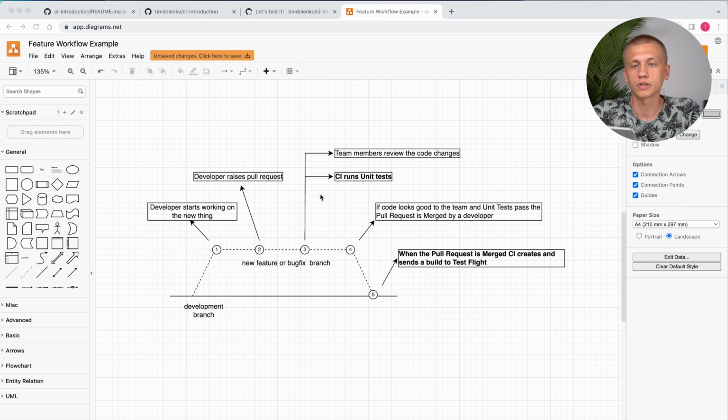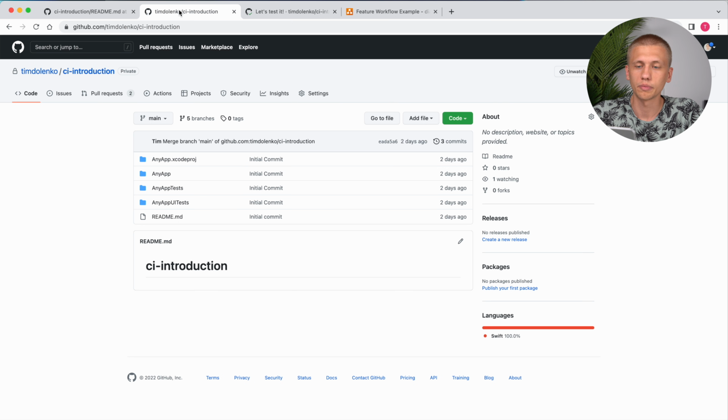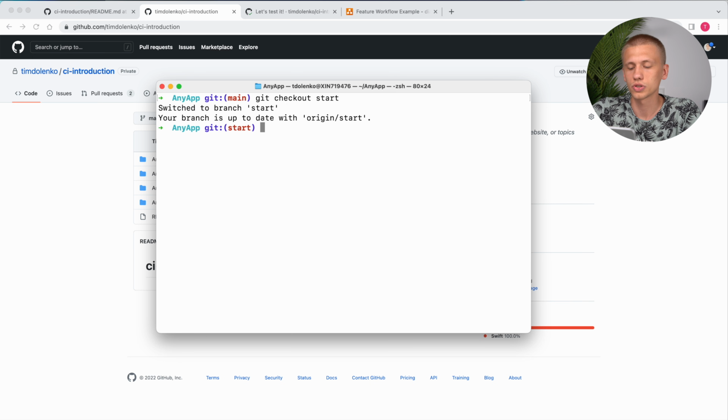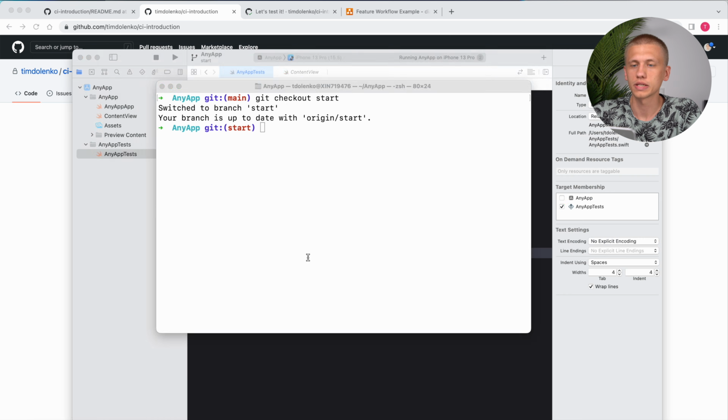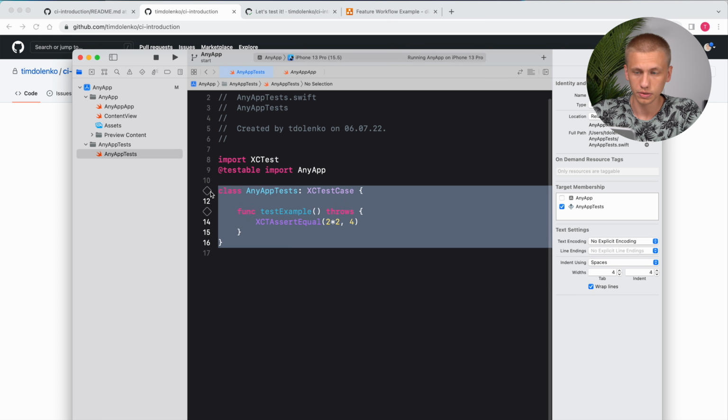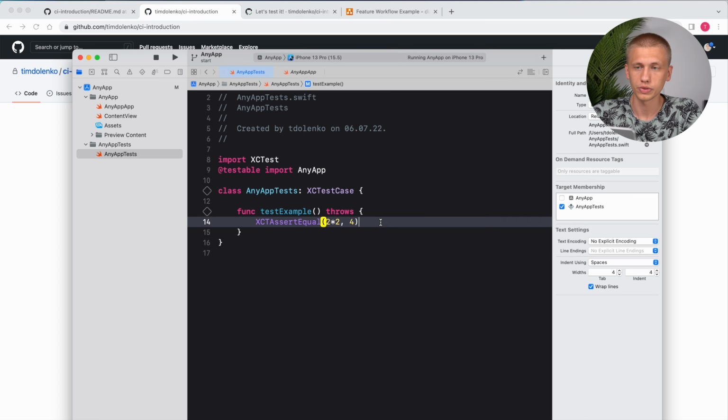So let's kick off. We have a repository with a starter project. I'll share a link below, but basically here is how it would look. You might want to fork the repository so that you can have full control over GitHub Actions, right? Since I have it already here and also on my MacBook, I'll just check out the start branch to have the starter project ready. And just so you know, it's basically an empty SwiftUI app, right? Nothing else. So we just have one test here, which we are going to run later.